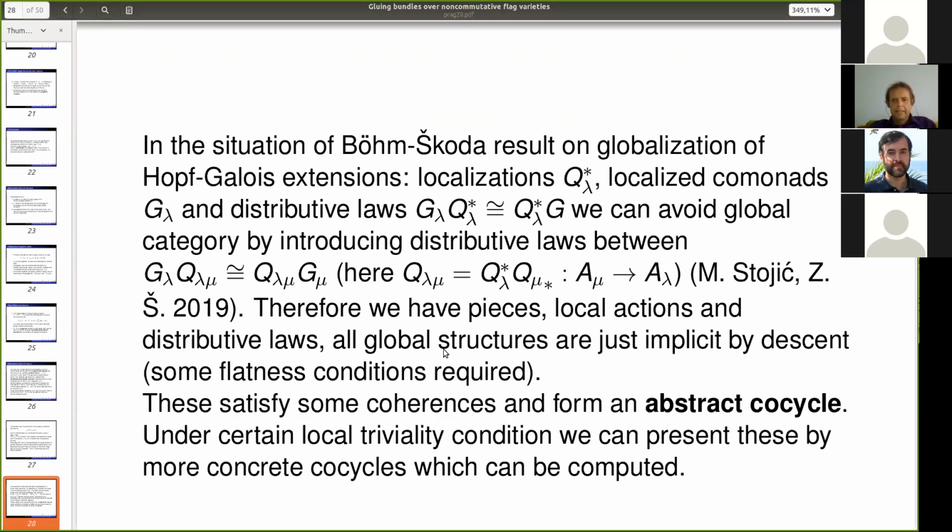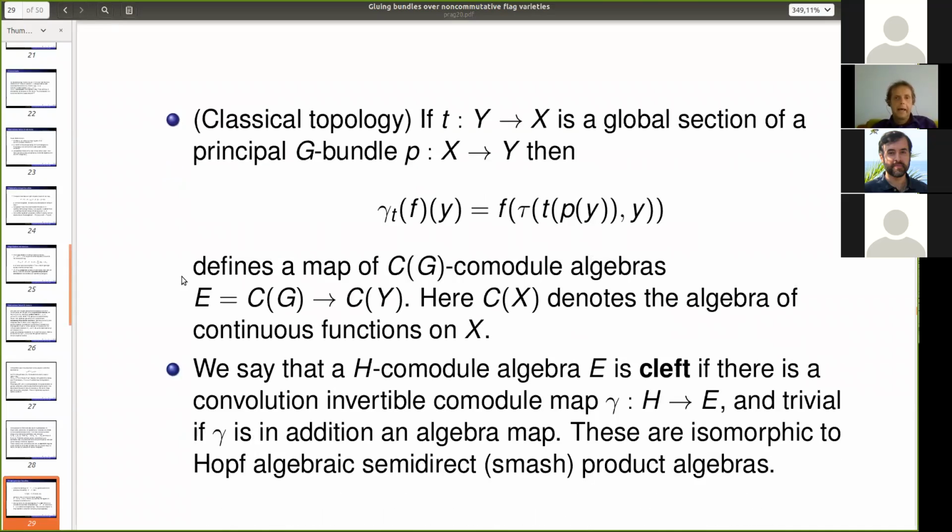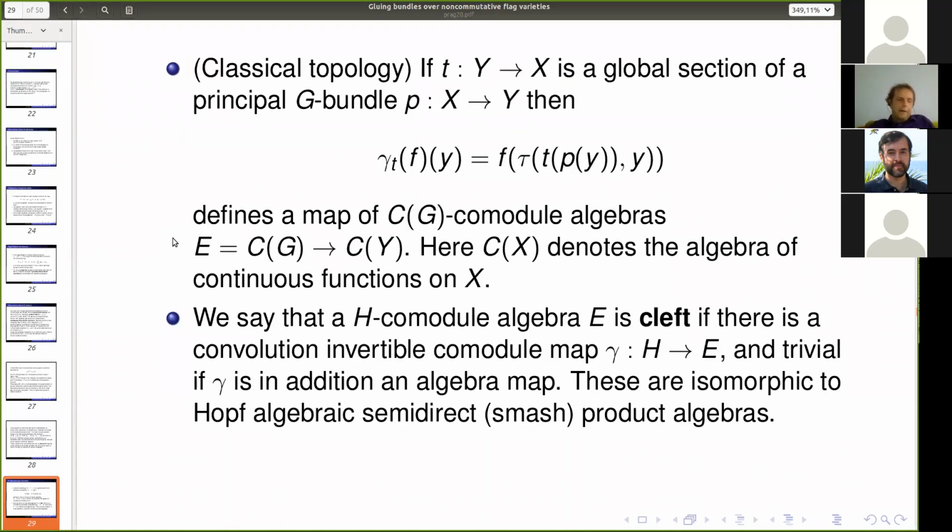Now I said that for an abstract cocycle, you need to glue these local pieces via some sort of two cells. Let me go further. Now, Hopf-Galois is nice, but it's a little hard to work concretely with cocycles, because this property is that a map is invertible and you don't know what the inverse is. Remember that the map in Hopf-Galois was invertible; you want to construct it very concretely.